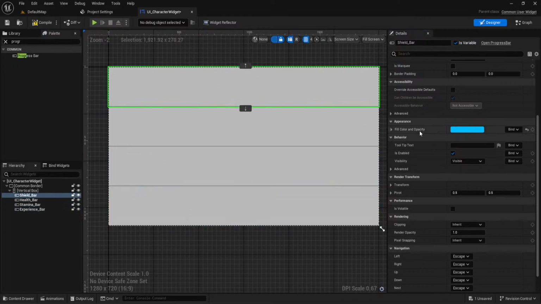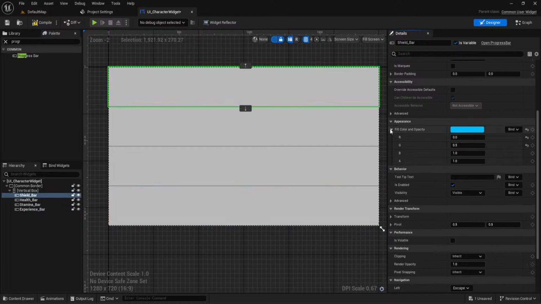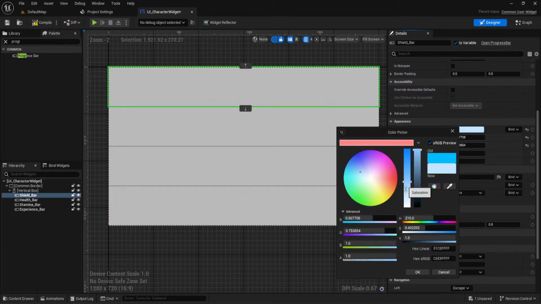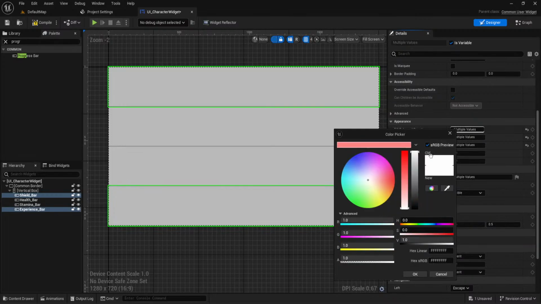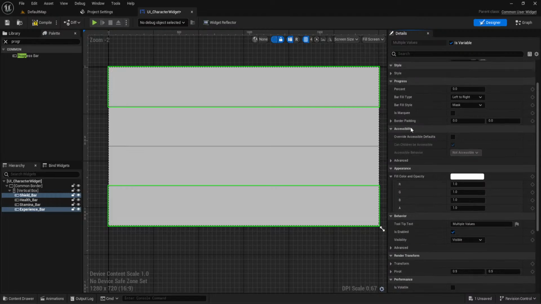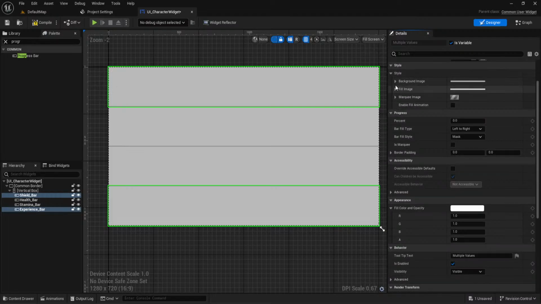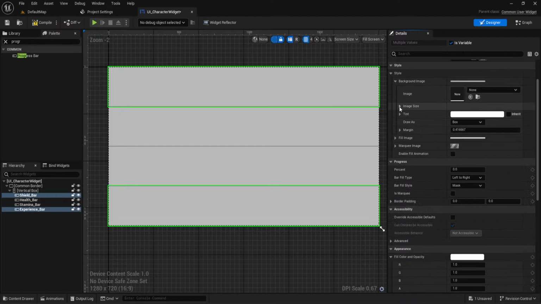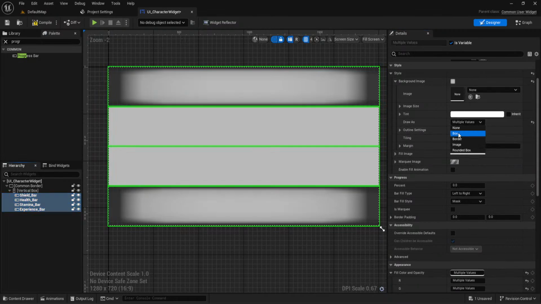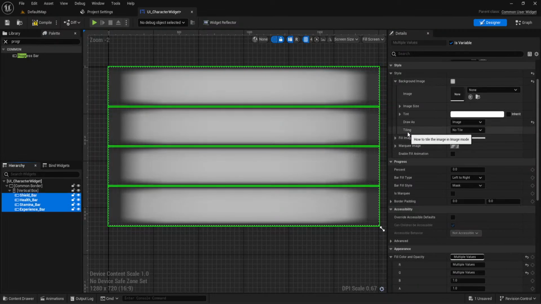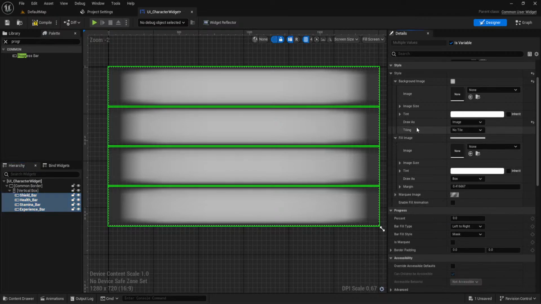Okay, so now the opacity should just be white. So let's actually hover all this. And I'm gonna change the style background to image. Oh, I didn't highlight all of them, damn it. Image. And we'll also go to fill image to image.